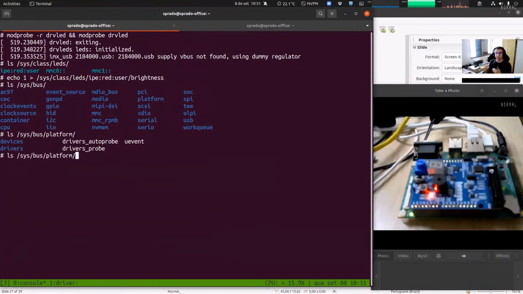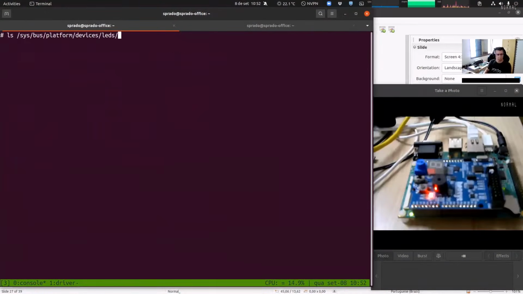And then here we can have a clear view of the separation between devices and drivers, right? So the devices in the bus are here. We can see information about our device, the LED's device here, that we registered in the device tree, right? This comes from the device tree node. And here we can see a link to the driver.